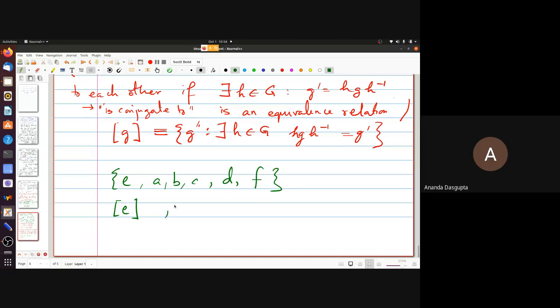I'm assuming it's okay with everybody. The other conjugacy class happens to be the three rotations together, so there are three conjugacy classes. I will urge you to check using the multiplication rule. Either you have already finished the multiplication table, or if you haven't, work it out and then show that these are the three conjugacy classes for the group S3, the example that we had.